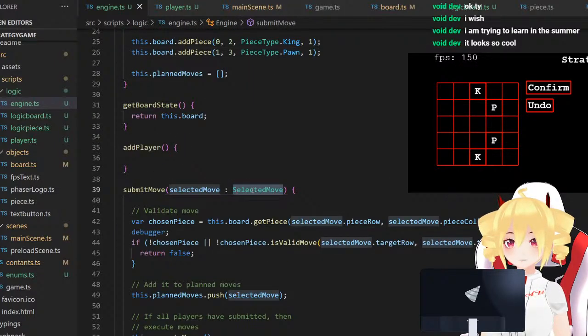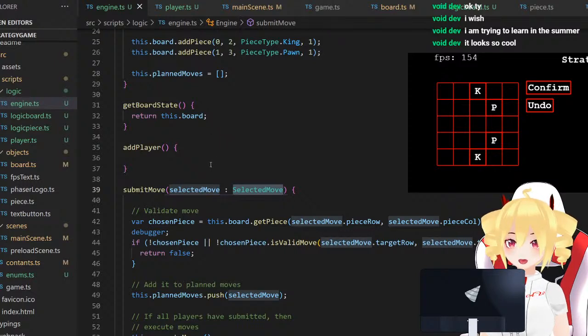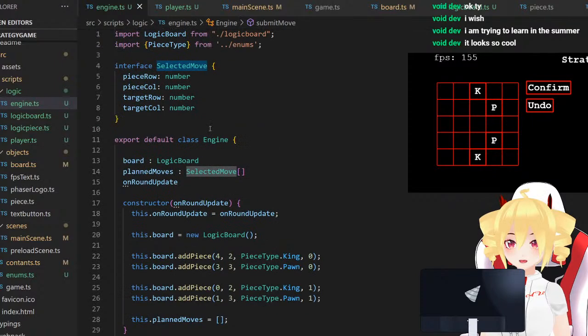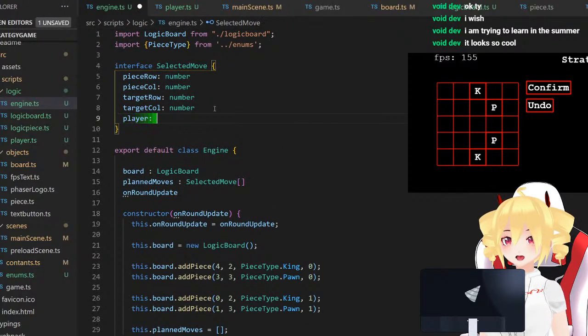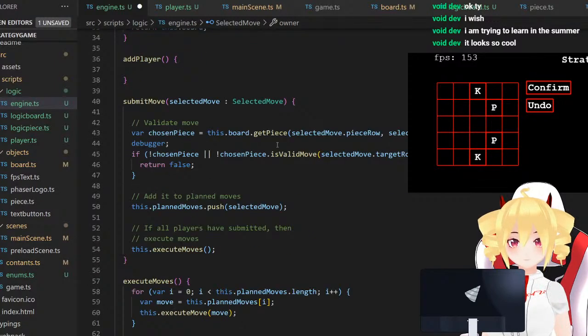So a selected move is going to have a player associated with it as well. Stick with owner. Hey, enough to debugger line.